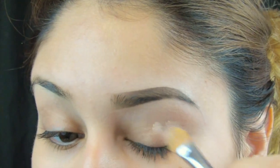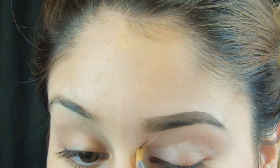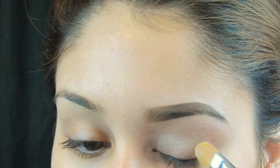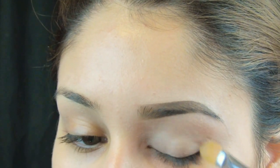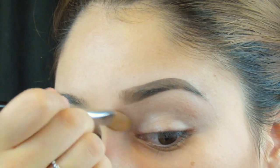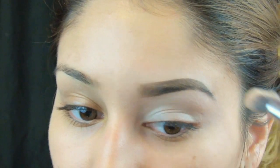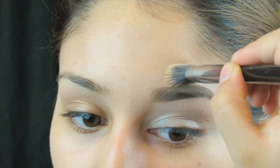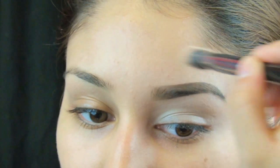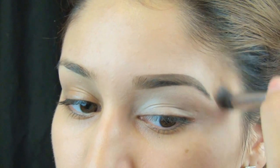And now I'm just going to go back and take the rest of the concealer that I have on the back of my hand and fill and conceal my eyelids. This will just prime your eyelids and help when you do go in with eyeshadow. Then I'm going to go in with my Sigma Precision Angled Brush. I believe it's the P84. And just go over my concealer and take away any harsh lines that I have, so you can't tell where the concealer starts or stops.